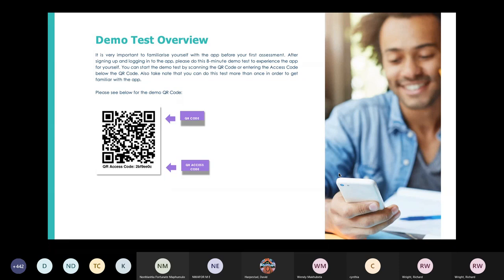Okay, very good question. Guys, this is what I would suggest. Definitely the app only works on your smartphone. That's where you'll download the app and you'll do the demo and play around with it to make sure you're comfortable. If you've got a laptop, do your exam on the laptop because it's way more comfortable. Then your smartphone will just sit next to you while you're working on your laptop. That is the ideal situation to be in. Okay, that is fine.